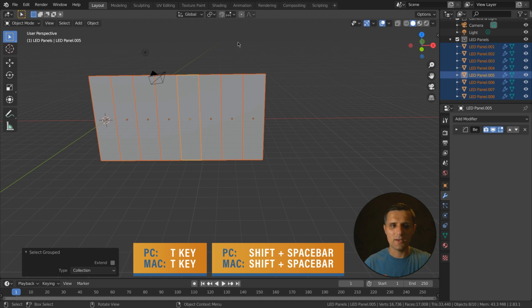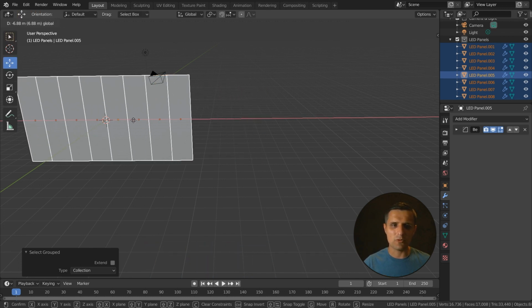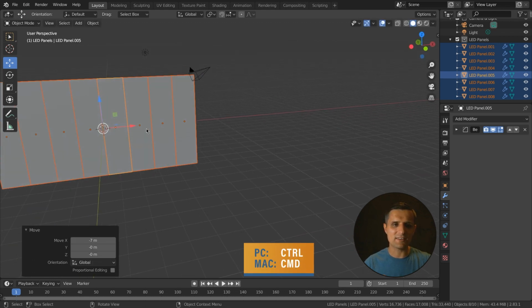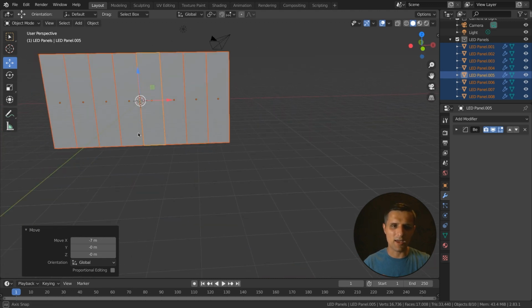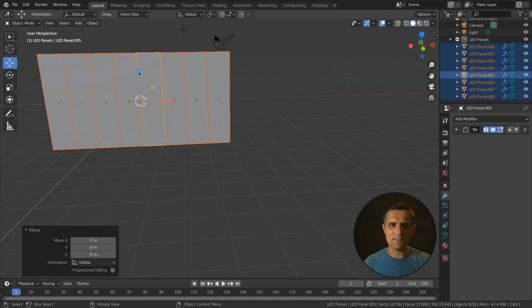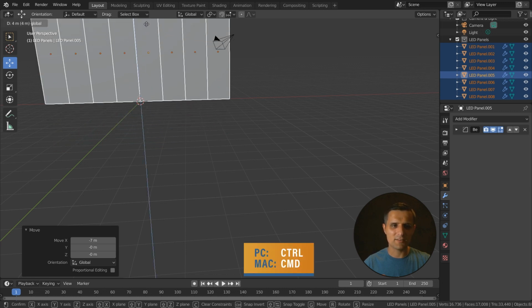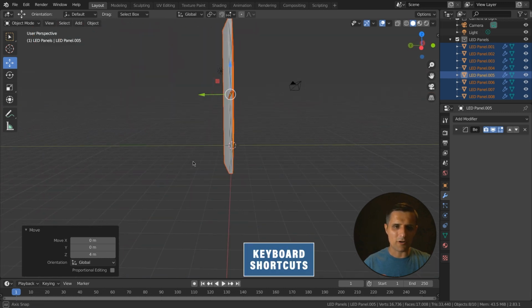So it's very handy. So we're going to select the Move tool and then we're going to click on this X-axis. We're going to move on it. And when you press Control on your keyboard, it's going to snap. So we're going to snap to where the green line goes through the center of these. So we have 4 to the right and 4 to the left. Okay. Then we're going to do the same thing for Z. Click on it, move it up, press Control to snap it until it hits the floor. So that's the position of our LED panels.